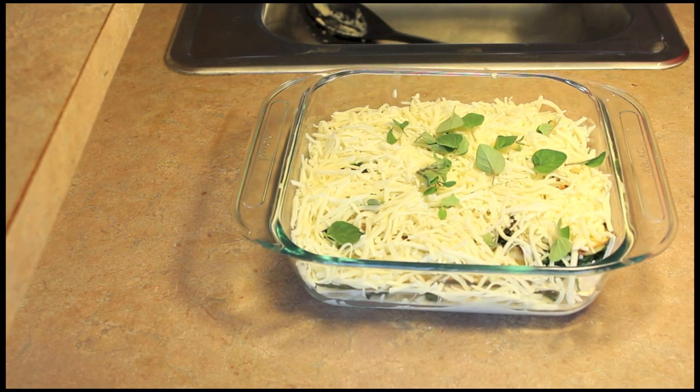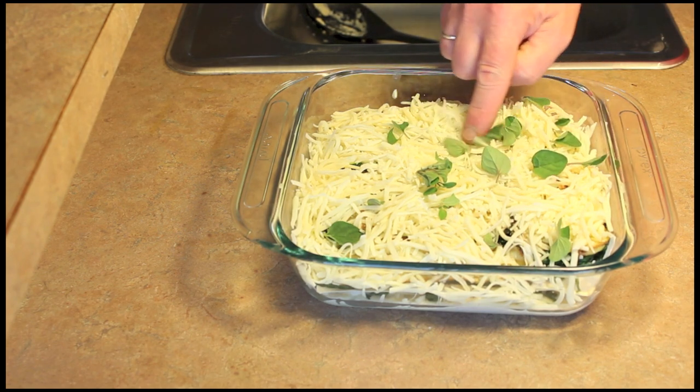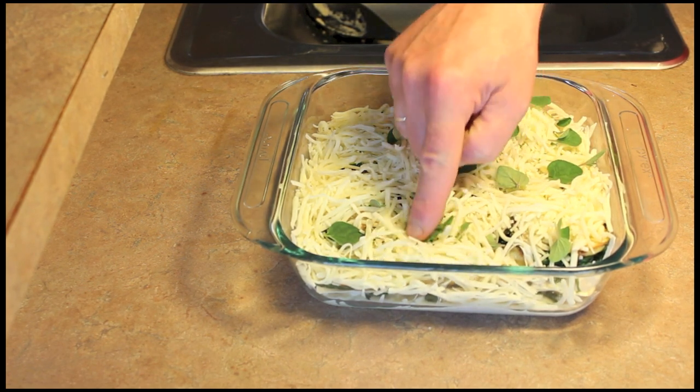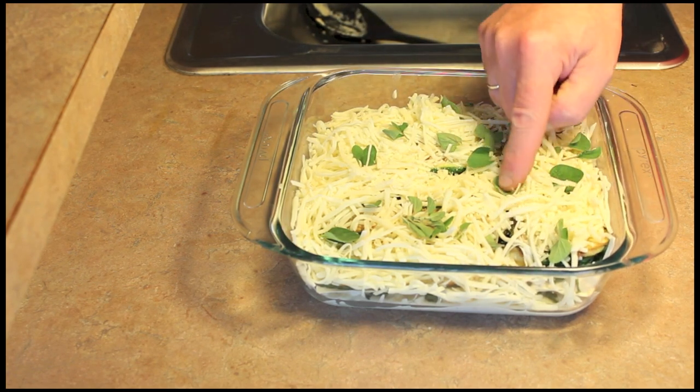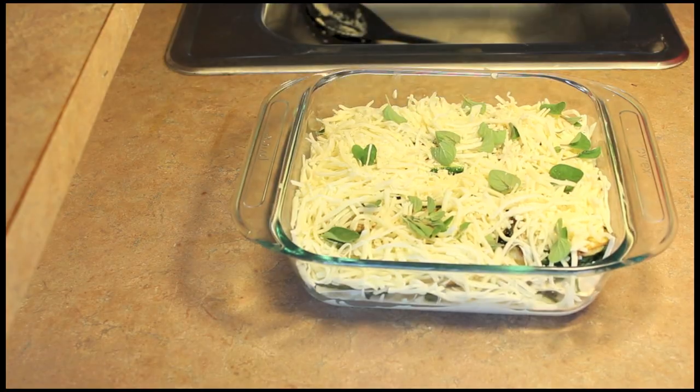I love growing oregano every year. I like it better than basil. It's my favorite herb.